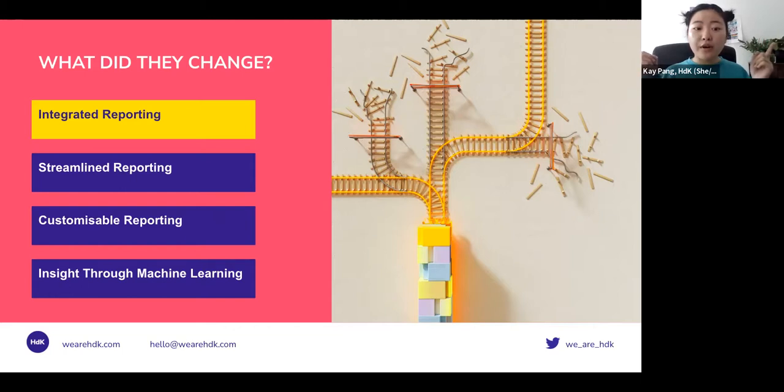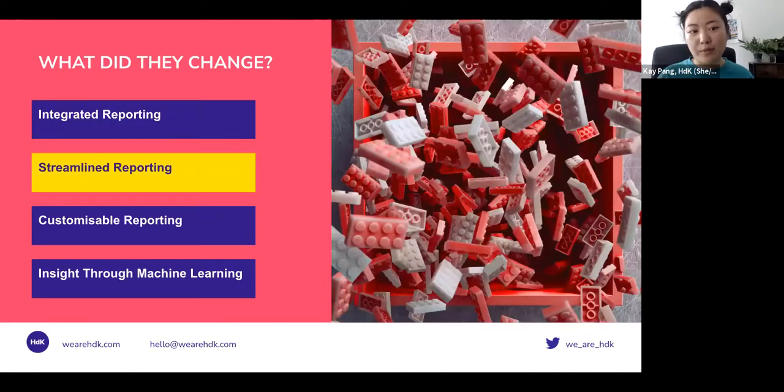In GA4, however, we'll be using 3 different methods altogether to capture information more accurately. This means using user ID, Google Signal, which is signing in with the Google account, or device ID. And with this information, Google can determine that the 2 separate visits were made by a single person. However, it is worth noting that, as with any other software or system, there are bound to be further updates to enhance the accuracy. The second category is streamlined reporting.